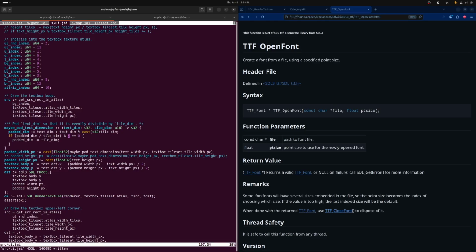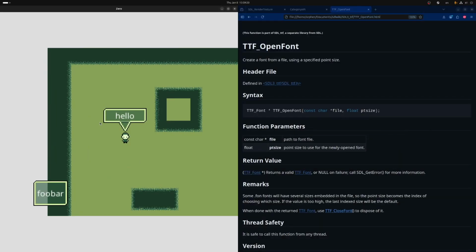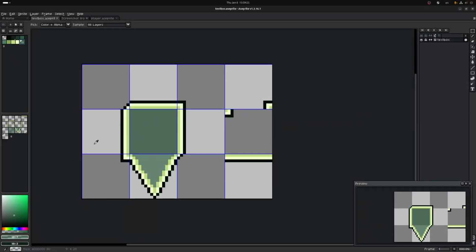And if that happens to be even, then we are going to add the pixel width of a tile to the padded dimension, and we will return padded dim. Now we're getting warmer. We actually have 2 tiles on each side. Remember that the border tile is actually a lot of empty space here. A lot of empty space. Let's go to black. A lot of empty space with a little border on the right-hand side.